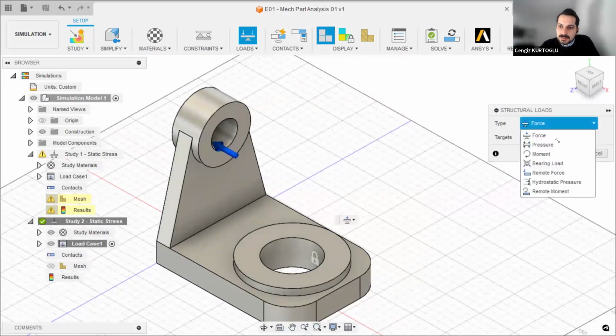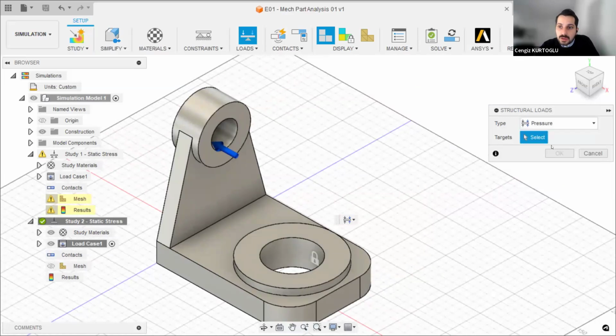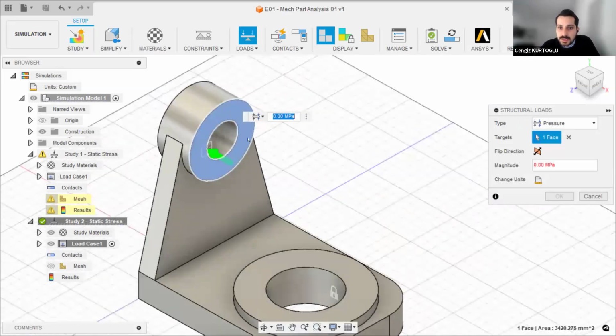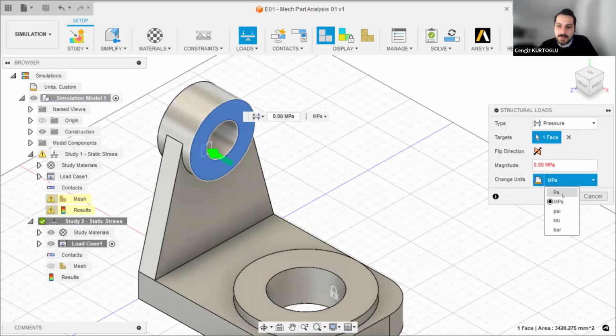As you can see, the types are changing. A force, pressure. If you are selecting pressure, like here, the unit of the magnitude is changing to megapascal here, or you can change the units to pascal, megapascal, psi, bar.